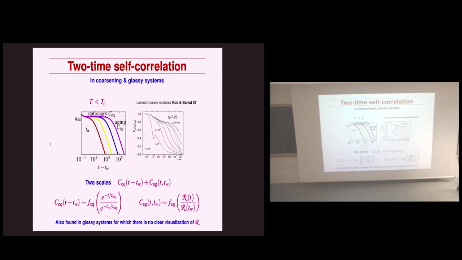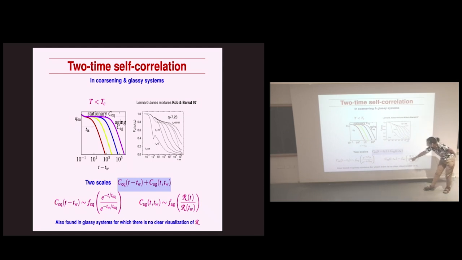So if you want to put this observation of separation of timescales into equations, what you do is you say, okay, there are two contributions. The correlation is the sum of a term which is stationary, the first approach to the equilibrium, where you see all the curves go together. So here, there is only a function of t minus t_w. And then there is a second contribution, which I'm calling C-aging of t and t_w, which has the t_w explicit dependence in it. Now, it turns out that in most of the cases that we simulate or analyze analytically with different approximations, we can always write these two terms as a function of the ratio between two functions that depend on the two times separately.